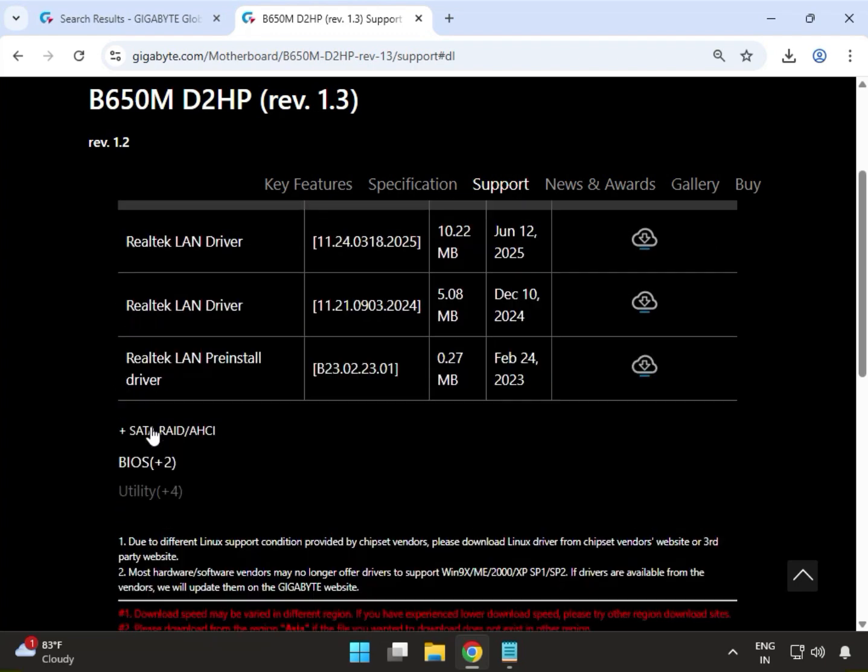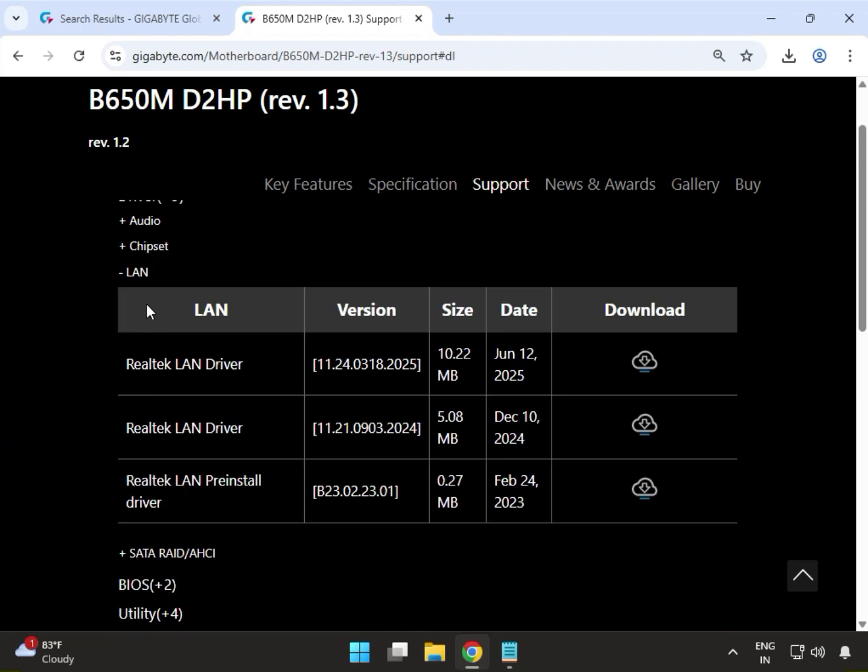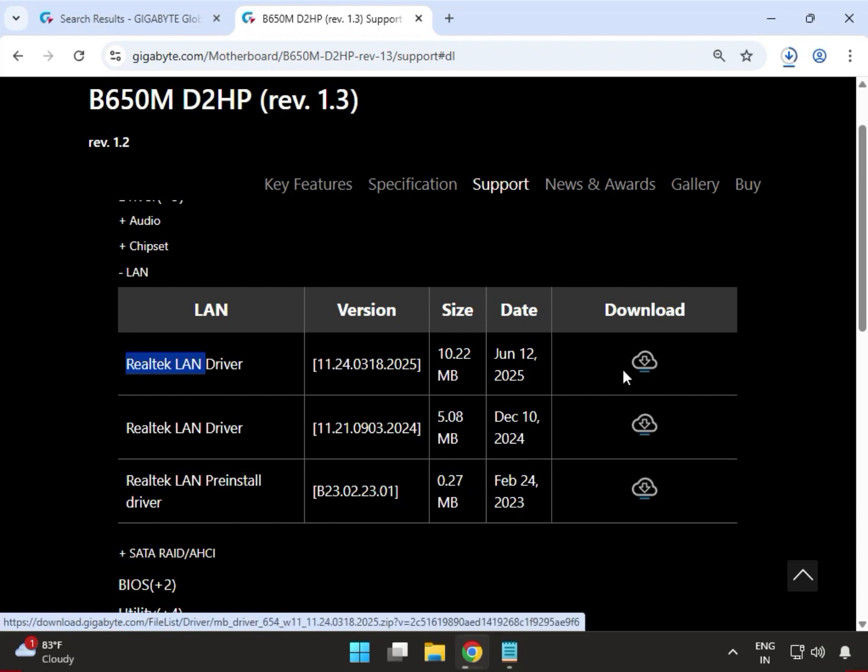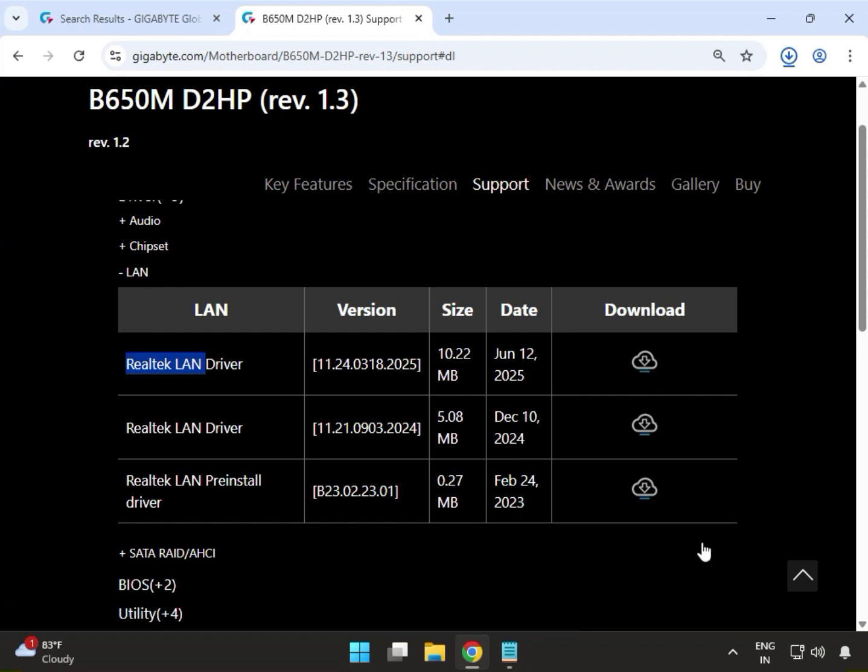Then guys, LAN driver. You can see Realtek LAN driver and click to download. So when you click to download, it will download from here.